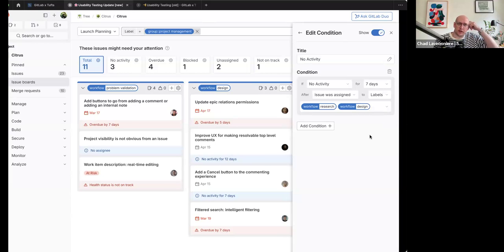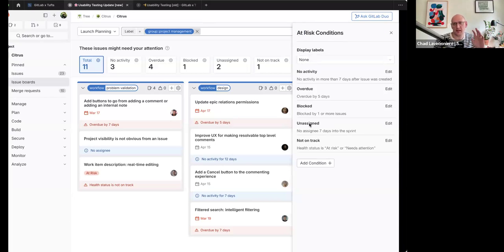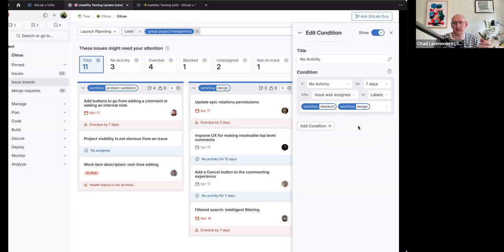Something to think about, which I don't necessarily know has any implications on what the user actually sees and interacts with, is what's the scope of these things. If I change what no activity means as an at-risk filter, is that just for me, or is that for anyone who sees the board? That's what that means now. And also, is that across all boards, or just for this specific board? Thinking about the level at which that preference is saved.